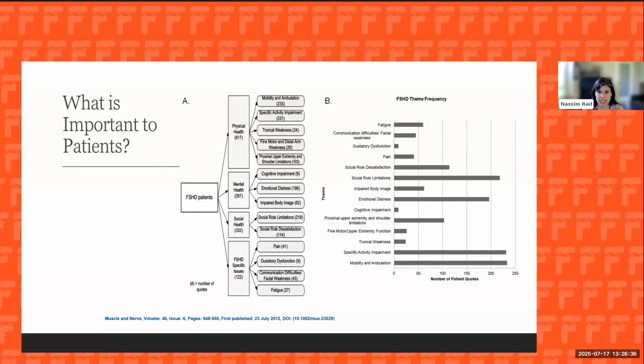So, from fatigue and pain to social role limitations, to beyond just the functional impairments of arms and legs and trunks, but having to rely on caregivers. And so these are the things that our goal as rehab physicians is to address: the tangible things that we can modify, and then accommodate for the things that we can't necessarily fix.